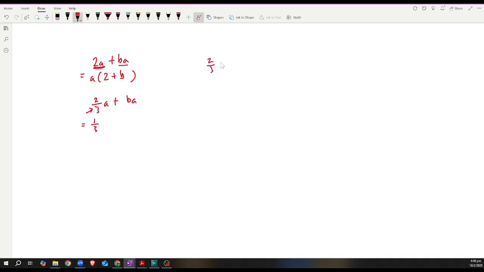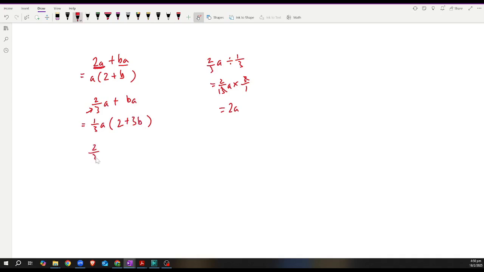Because when you take 2/3 a divided by 1/3, it has the effect of multiplying by 3, right? So the 3 cancels out and then you just have 2a here. So it gets rid of the denominator, okay? So we'll factorize out 1/3 a in this case. So 2/3 a becomes 2 because you multiply by 3 and then you factorize out the a, okay? And then ba, when you factorize out 1/3, it now becomes 3b, right? The a is factorized out, okay?